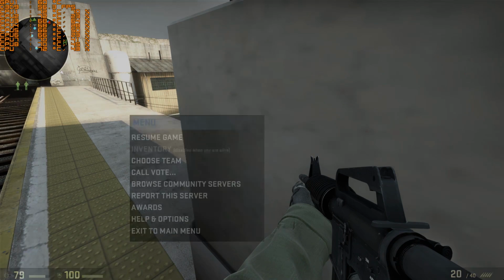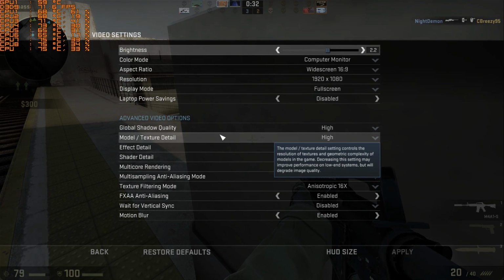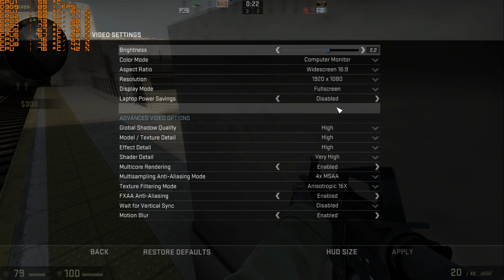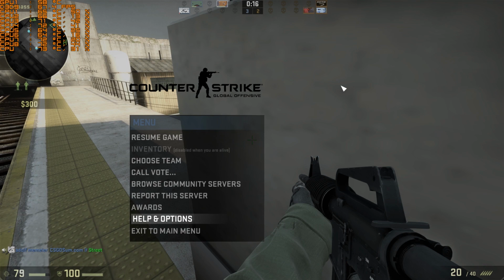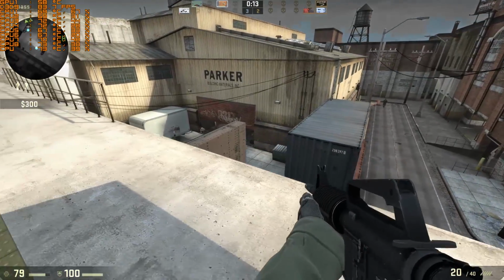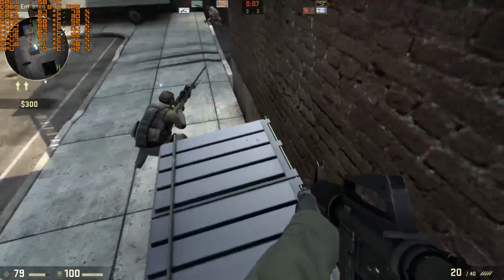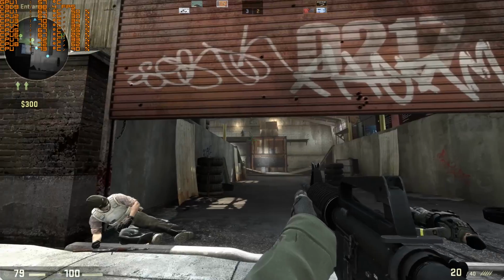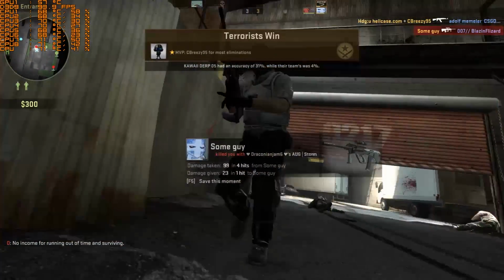Okay, if you let me see my settings for a second, we go into the top, options, video settings. As you can see, everything is on high, very high, and we have motion blur enabled, everything is at maximum. We have the laptop power saving disabled, the maximum resolution my computer supports. I'm pretty much dead, so you should probably just leave. Yeah, they got killed.